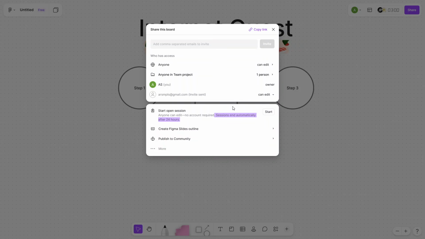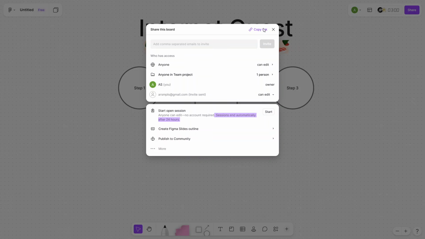After the open session is active, copy the FigJam link. Make sure you copy the correct link after the session has been started, since that's the version you'll want to share with others. This saves time and helps avoid confusion when people try to join.